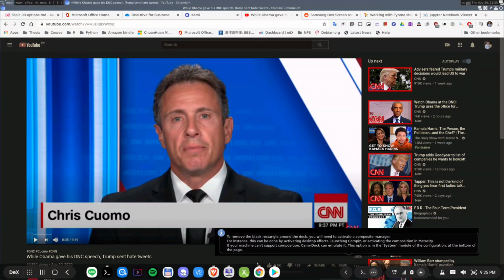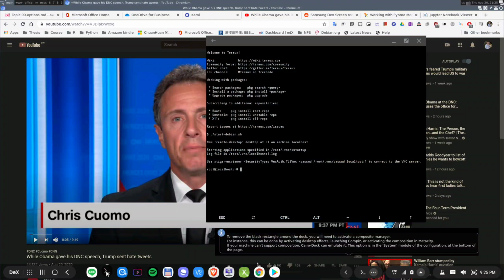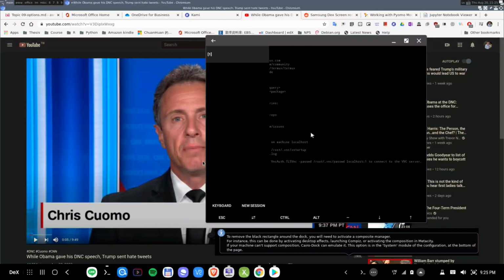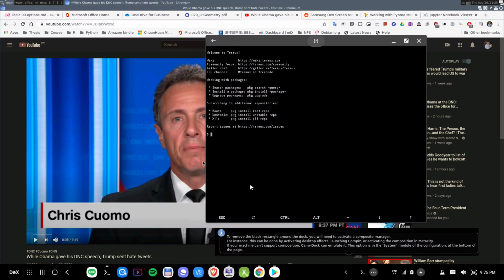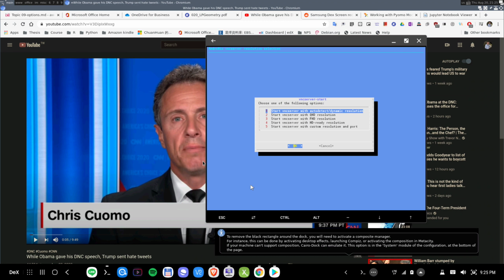Let's click it. Because next I want to show you another system, Ubuntu, in my Samsung Note. So let me start Ubuntu system. Okay, but this time I don't want to connect to VNC server.